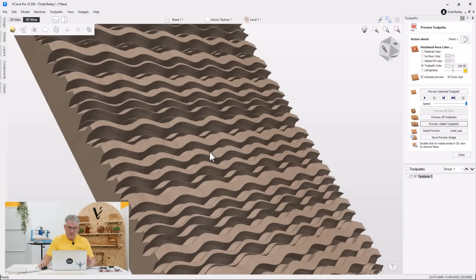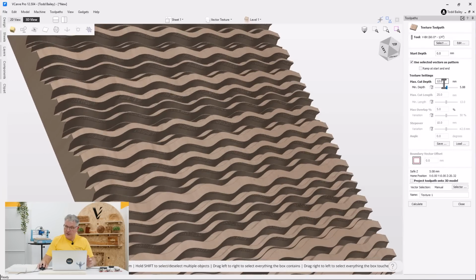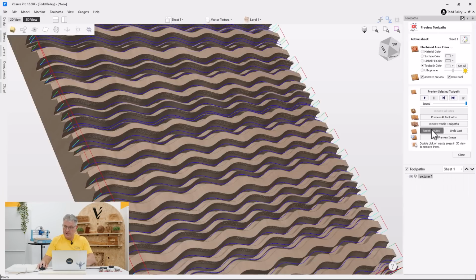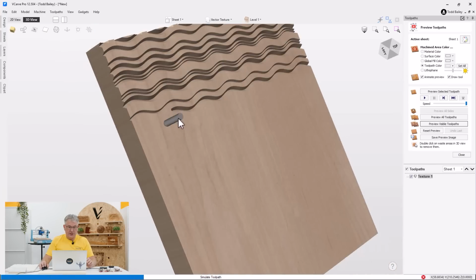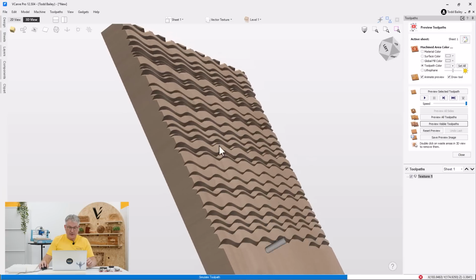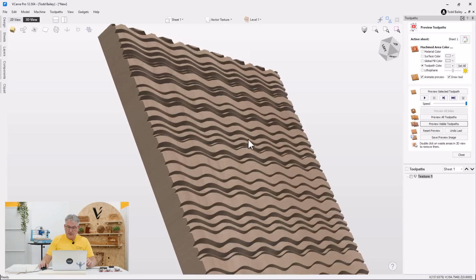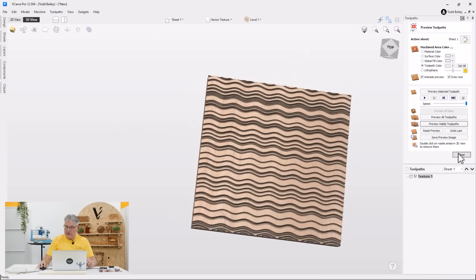So we've gone quite deep there, but let's go back into our toolpath again, and let's change the maximum cut depth to be like 5 millimeters. Then we'll recalculate that, and we can reset that preview, and then we'll preview that. And again, I really suggest that you go in and play around with this. Now I'm getting more of a streaky texture like I was kind of hoping for. That looks really neat. I like that a lot. Okay, let's go reset that.